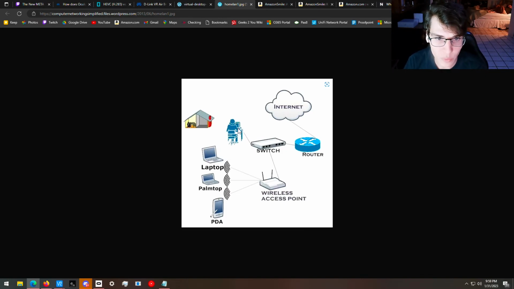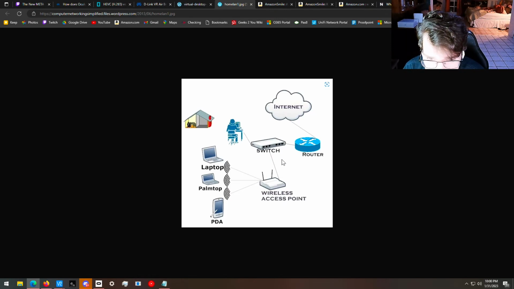And to do that, we want to connect it to the router with a cable, or an Ethernet cable. That's going to give us the fastest, most reliable connection to the router itself. You do not want to be connected to the router from your PC over Wi-Fi. You're not going to have a good AirLink or Virtual Desktop experience if your PC is connected to the router over Wi-Fi.